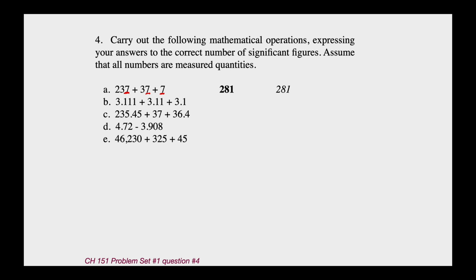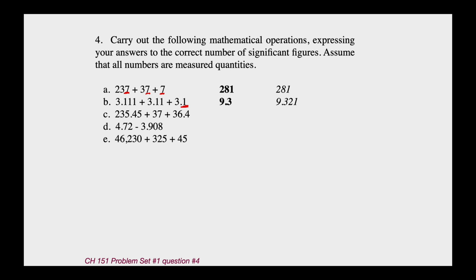And notice how we went from a 1, a 2, and a 3 sig fig number, and we ended up with 3 sig figs. That does happen when you add and subtract. Sometimes you end up with more sig figs, sometimes you end up with less sig figs. Kind of strange. The next one, if you look at those 3 numbers, the 3.1 numbers, it's the last one, which is the important one, because that one stops at the tenths. That's the largest doubtful digit. So whatever the answer is, you have to stop it at the tenths as well. 9.321 is what the calculator told me, but we're going to cut it off at 9.3.